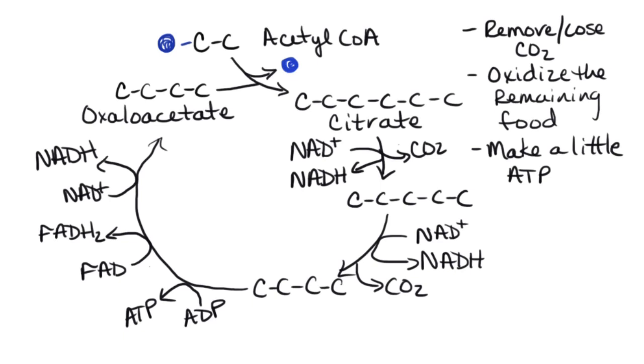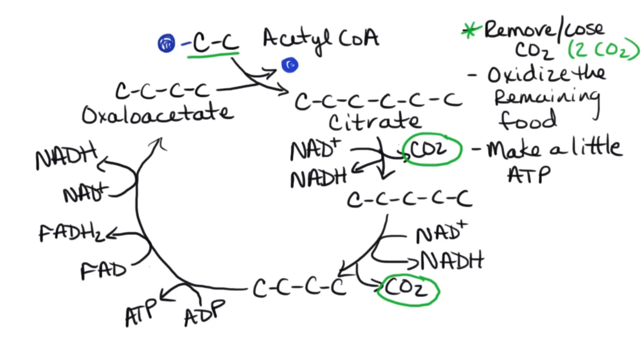So if we point out a few things in this whole cycle that we've been looking at here. Along the way, we said the first thing we're going to do is we're going to remove carbon dioxide. Note that right here and right here, we did just that. So we put initially 2 carbons from the original glucose into this cycle. And when we put 2 carbons in, we see 2 carbon dioxides come out. So each turn of the cycle is going to lose 2 carbon dioxide molecules.